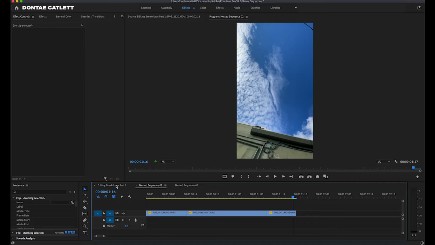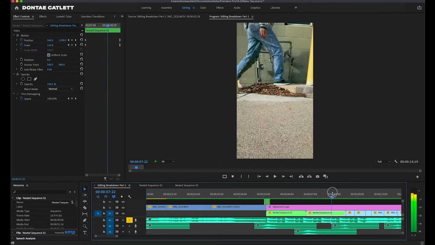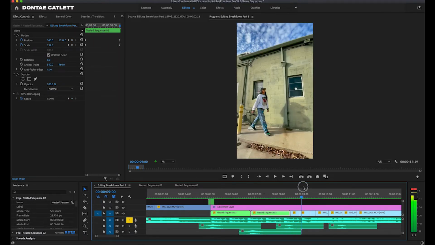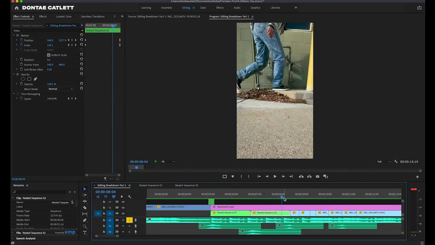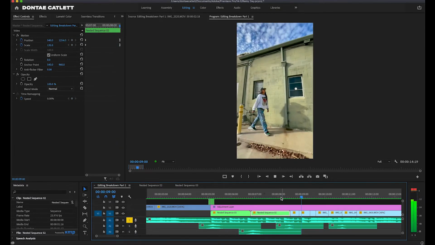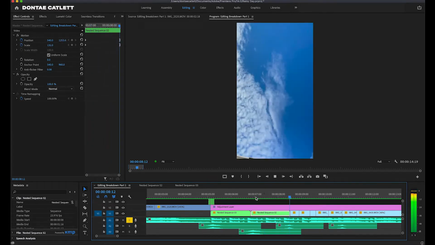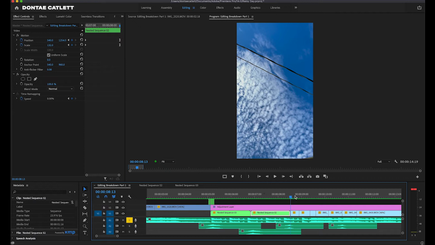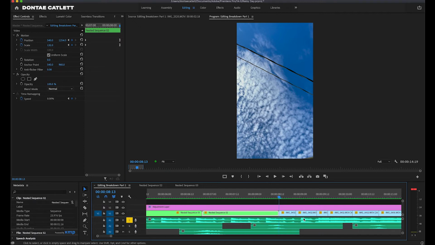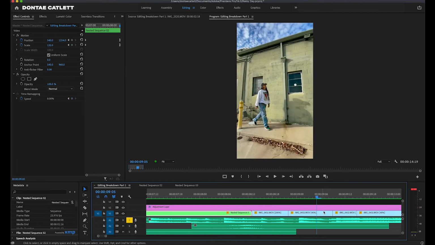Right when we go up to the sky, if we go back to our other timeline, going up and then coming back down to the next transition point, it kind of looks like I moved backwards, but I really didn't. So we play it, it just looks smooth. It comes up and then comes back down to a wide shot of Chrissy walking. Now the same thing is happening right here where we edited on beat, and if I zoom into my timeline, we went 200 for fast, 40 for slow motion, 200 again, and 40.